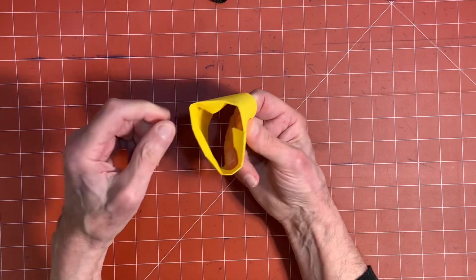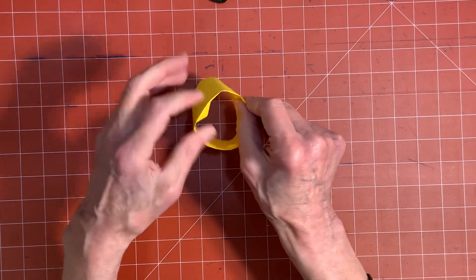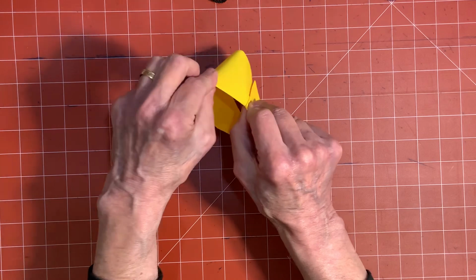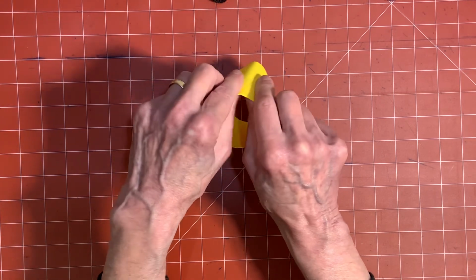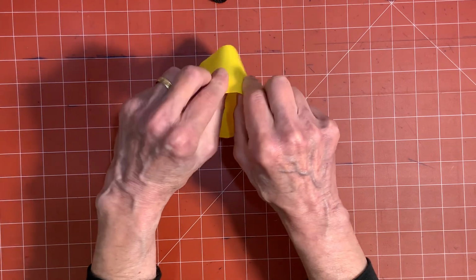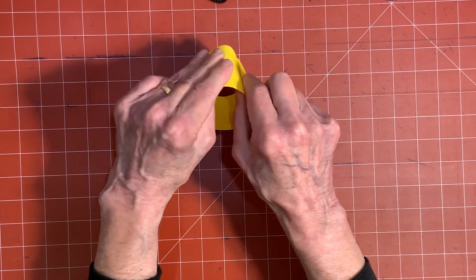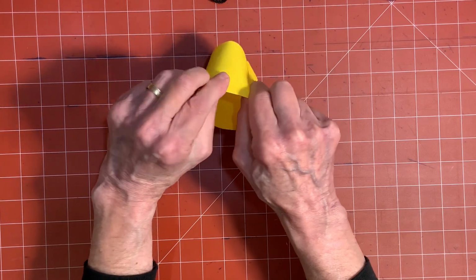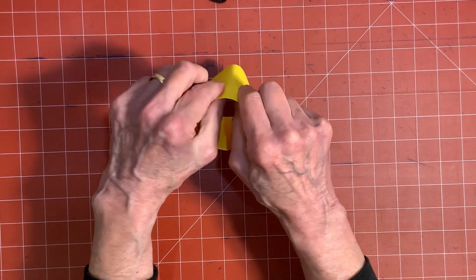Once it is over the edge, you want to smooth out the inside as best you can. Pinching around the edge and smoothing the paper as best you can. If you do this carefully, you can get it fairly smooth. You may have a few crinkles in there, and in some cases you don't need to worry about those crinkles, but it's much better to have it as smooth as possible.